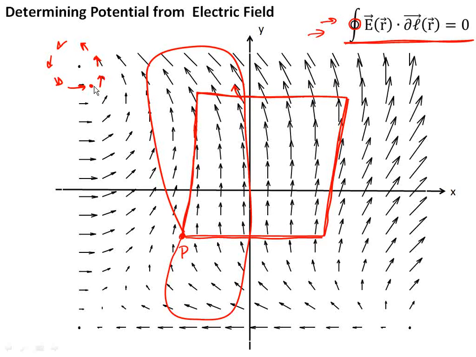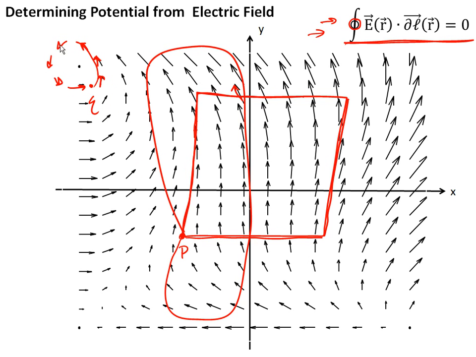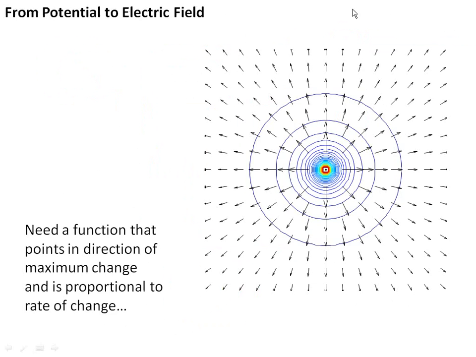If I put my point here and put a charge here, let's call it Q, and let it go along here, it would continually pick up velocity. It would go faster and faster and faster and be pushed along until it came back here, going faster than when it started. As it went around for a second loop, it would gain still more speed, so it would just be going round and round and round, getting faster and faster each time. This violates conservation of energy. We can get free power this way if this ever happened. So you never ever see electric fields that do complete loops. And in fact, the vector field that I plotted here for an electric field probably is not a physical one, because I didn't think about this when I was generating this graph.